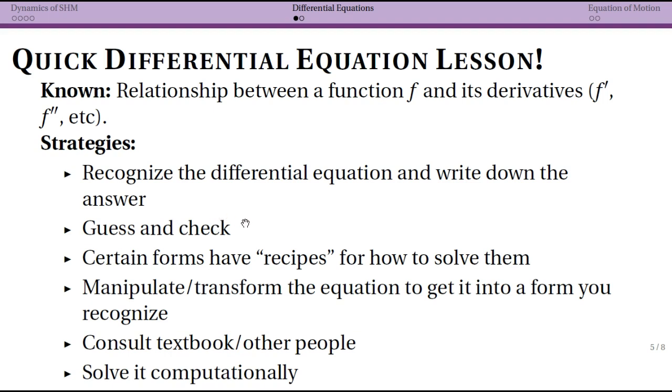Now, another approach, and this is why differential equations can take a whole class, is that certain forms of differential equations have recipes on how you solve them. So you might not look at it and know exactly what the answer is, but you know how to rearrange it or test something to find the answer. So this really still, in my mind, goes with recognizing it, and frequently you're guessing and checking something, and that is the recipe. Now, if you want to get even fancier, you frequently need to transform your differential equation or manipulate it a little bit to get it back into either a form you recognize and know exactly what the answer is or something you have a recipe for.